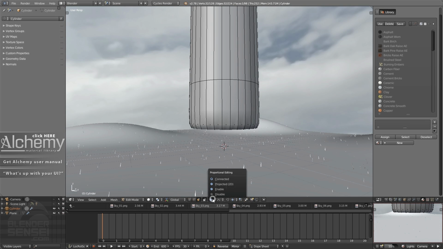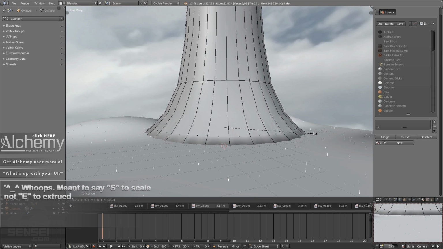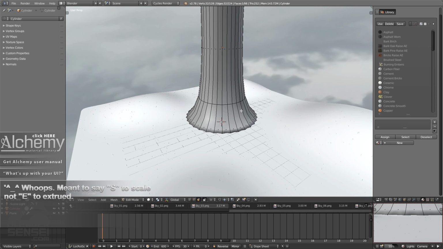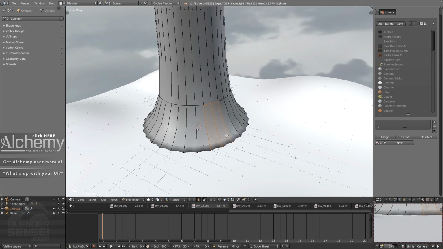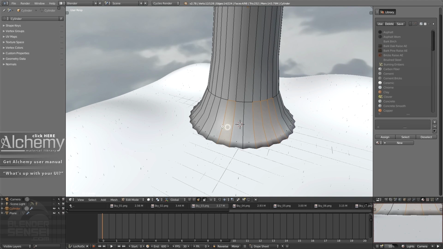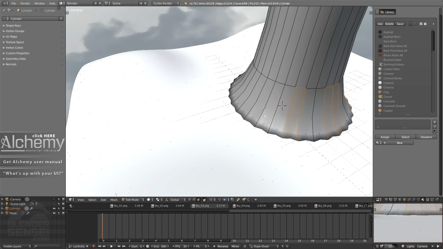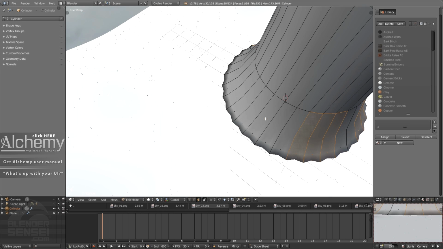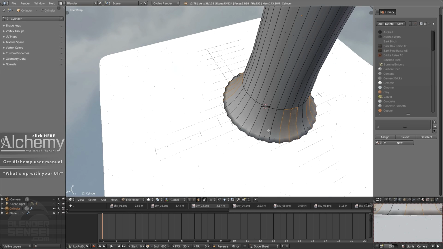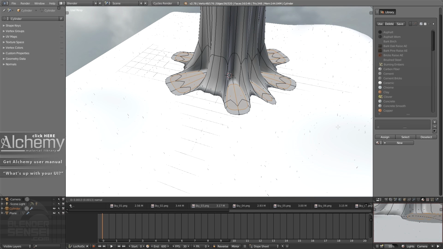So first, let's disable this proportional editing that we were using to make the ground and select that bottom face there, press E to extrude. So we've got this kind of big trunk base here. Then what I'm going to do is select a few of these random faces at the bottom, sometimes in chunks of 3, sometimes in chunks of 2, maybe in a chunk of 1 here or there. Just kind of random. Don't want it to be too specific or obvious. Maybe something like that. Then I'm going to press E to extrude.